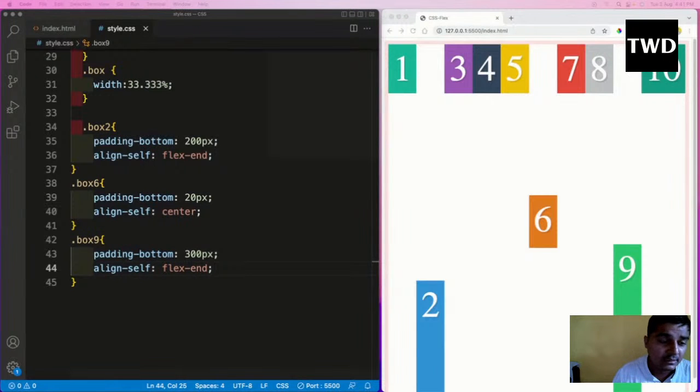Fine. Now let us have some flex grow, flex basis, and flex shrink properties. Fine.